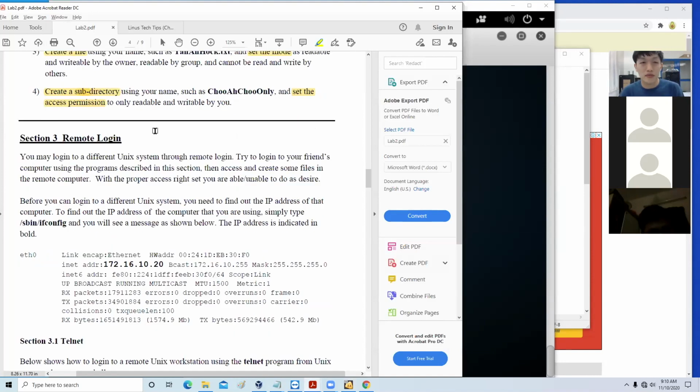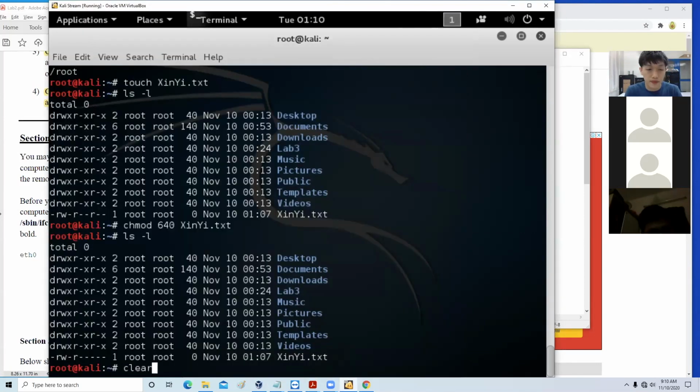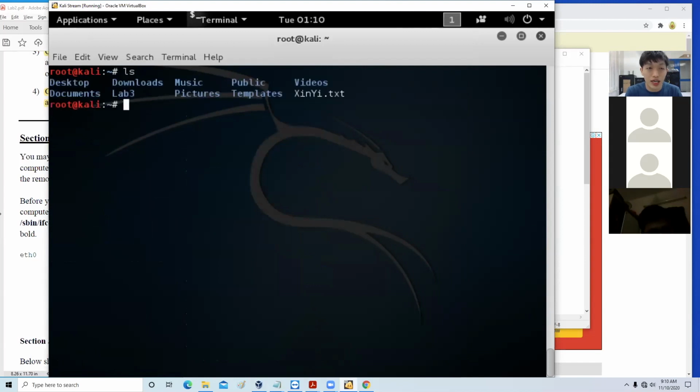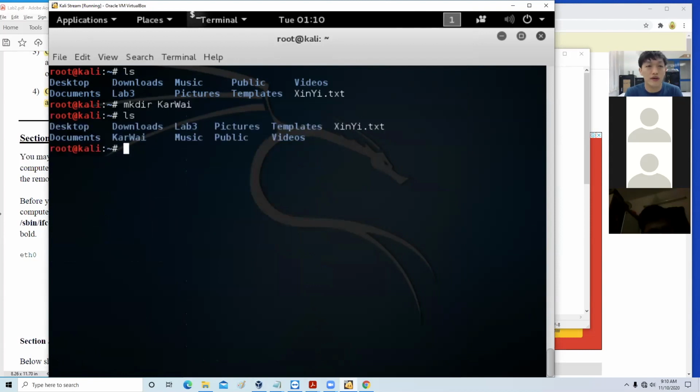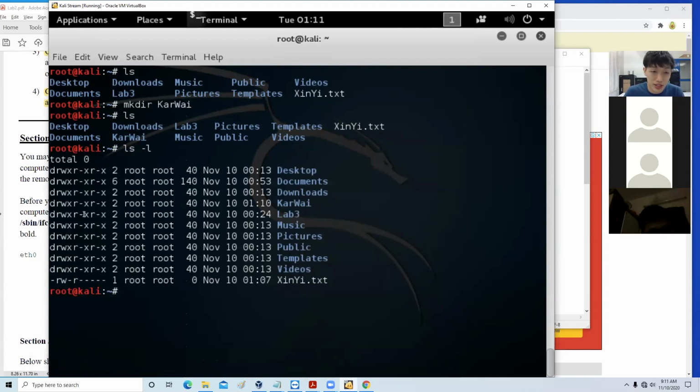Now this is the same thing, but instead of a file, we want to do this for a folder. So over here, let's create a folder with your name. I think we have already done this earlier, so we will do this again. So just to be clear, right now I'm in the home folder. I created a text file. Now I want to create a new folder with your name. So let's say I am creating a folder for car white. Okay, so I will type car white. Do ls, then you will see this is the new folder. ls -l, you will see all the permission settings here. And this is the new folder.